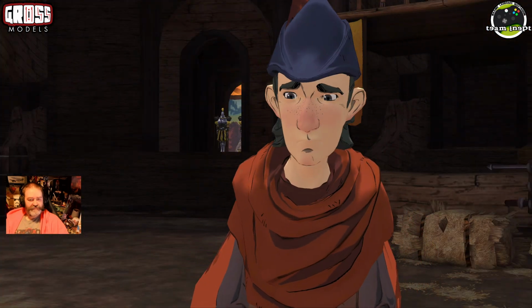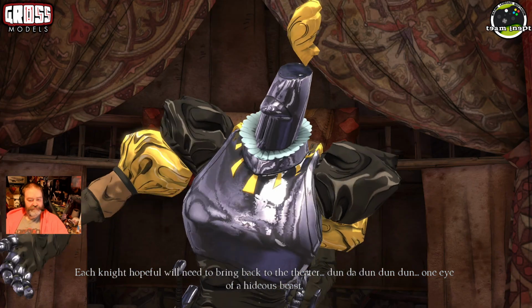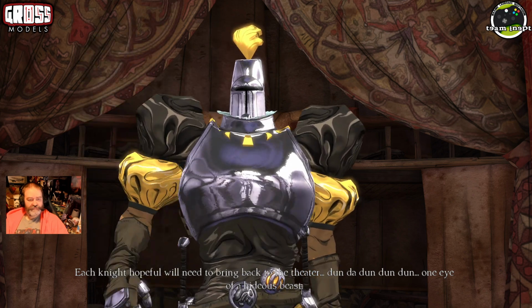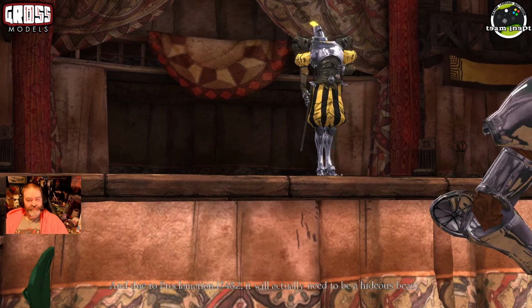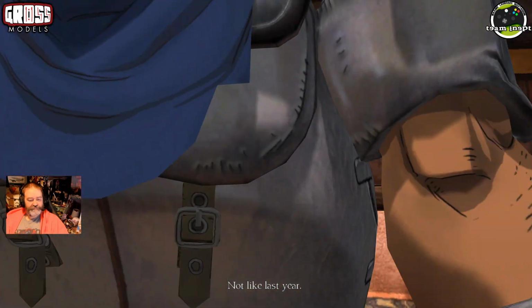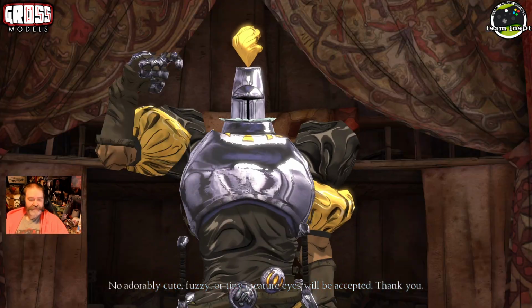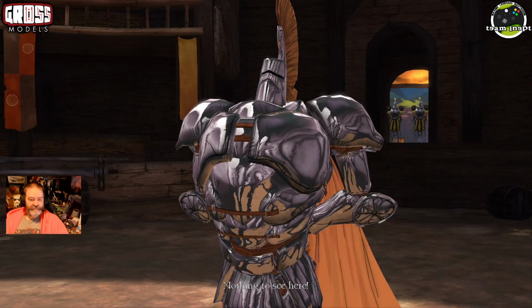Each knight hopeful will need to bring back to the theatre one eye of a hideous beast. And, due to Proclamation 1748.2, it will actually need to be a hideous beast. Not like last year. No adorably cute, fuzzy or tiny creature eyes will be accepted. Thank you. Nothing to see here.